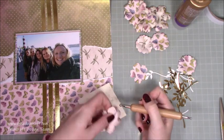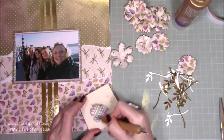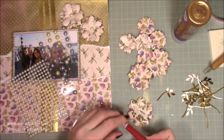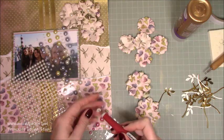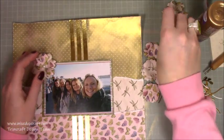I've got my foam and I'm just molding and shaping the flowers — it really makes them come to life and gives them that 3D dimension. Then I'm going through and adding one of my flat-back pearls to the middle of each one, just to give them a little bit of shine and bring them to life. I'm adding a tiny bit of Linen Tacky glue as well, just to make sure they don't fall off.